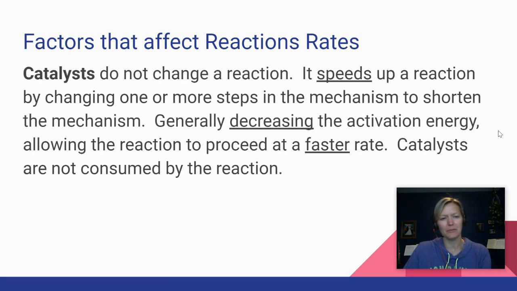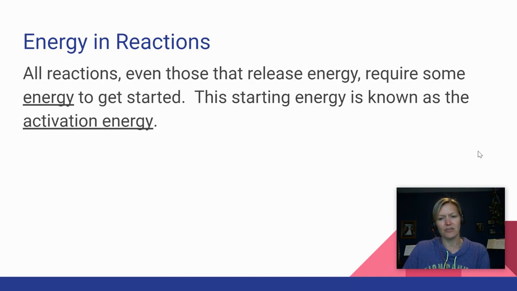Now, we do have to talk a little bit about a catalyst because a catalyst can really speed things up. And you're going to see that in the video. A catalyst speeds up a reaction because it's changing that mechanism. It's changing the steps. It's sort of like a shortcut. It decreases the amount of energy needed, and we're not going to get into activation energy really until the week after or maybe 2 weeks from now, but that's okay. A catalyst is not consumed by the reaction. So if I put a catalyst in, that catalyst is still going to be there at the end of the reaction, no matter what.